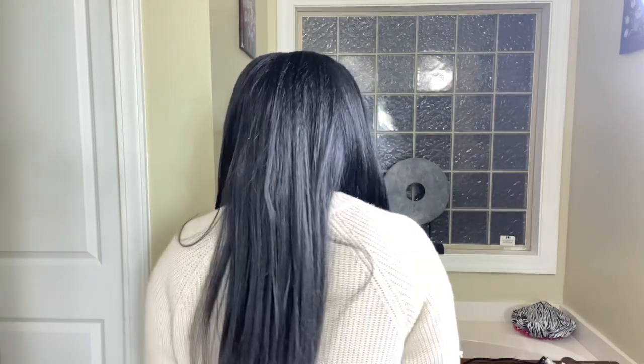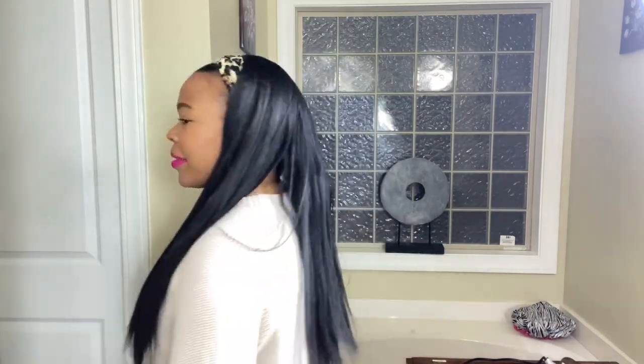So I'm in my 40s, so I don't know about the long hair for me, but I think this wig looks really good. Both sides, and that's the length in the back. Really long.